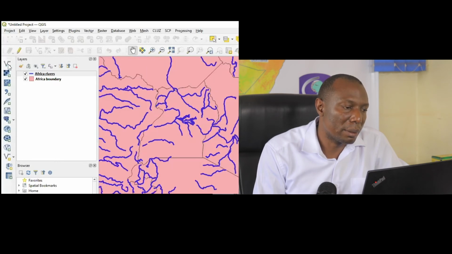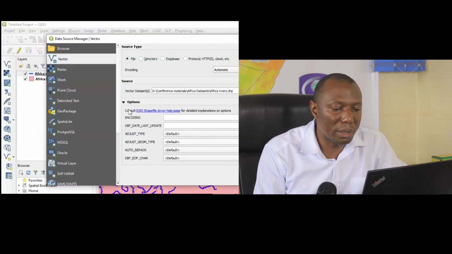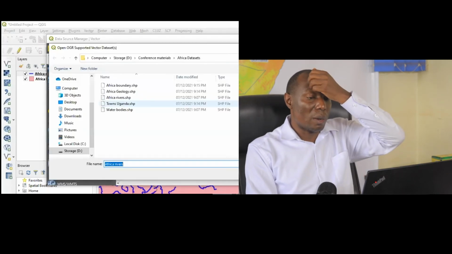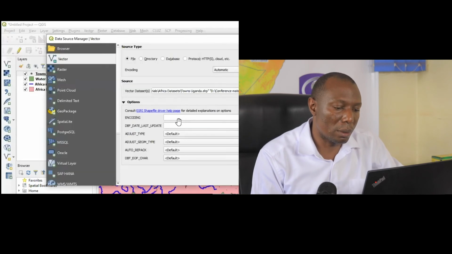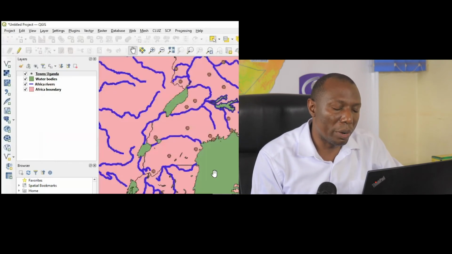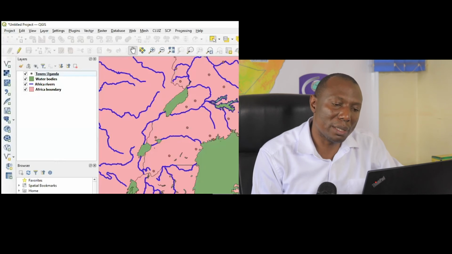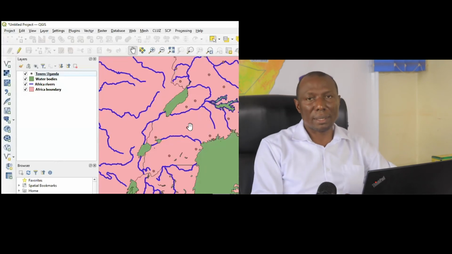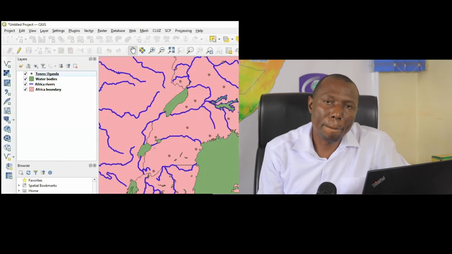If I add points, I can add points and water bodies. So I've added points. So these are points. Now, what I've displayed is an array of the vector data format. You have points. Points are towns. You have polygons. Polygons are lakes. The districts, which are the administrative boundaries, are also polygons.